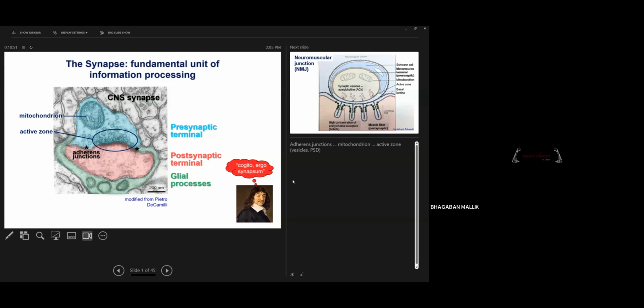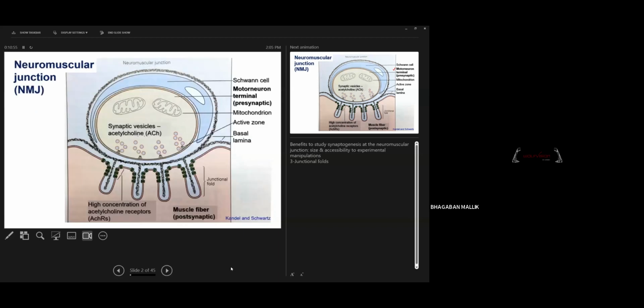Okay. So let me go into detail about how it looks at the NMJ. The previous slide was about the CNS synapse between neuron and neuron, and here it is between neuron and muscle. So this cell is a muscle cell, and this is a presynaptic neuron. The presynaptic neuron is called a motor neuron terminal. So this is the axon terminal. You have the cell body, then the axon, then the terminals. So this is the presynaptic terminal, the axon terminal, and this is the postsynaptic muscle. Here in the NMJ, the neuromuscular junction, you can see that in the presynaptic cell you have the mitochondria. You have these electron dense structures that you are seeing. This is a cartoon representation. It looks like a T-like structure. This is also called a T-bar or active zone. And the vesicles containing neurotransmitter fuse in this region and release their content.